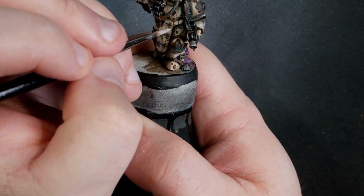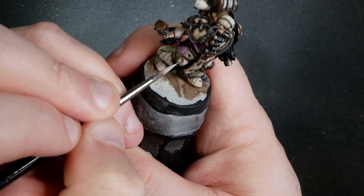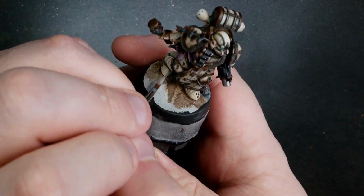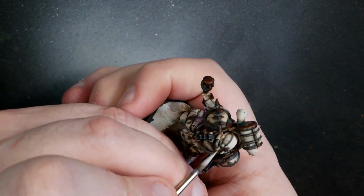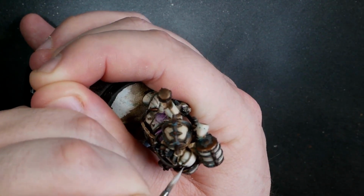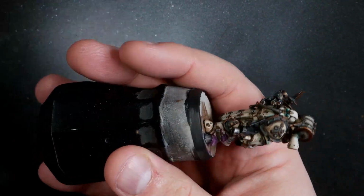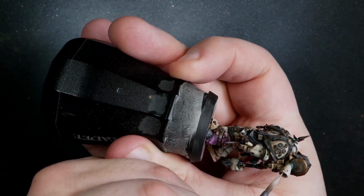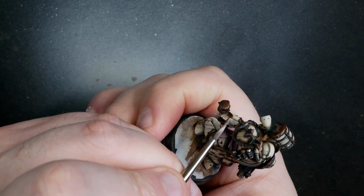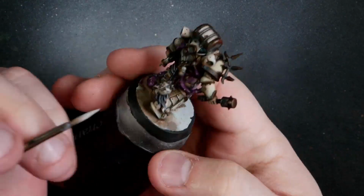But you may decide that you want to really edge highlight the hell out of it and get every single part of it. I decided to be fairly conservative. We just go around the miniature, look for areas where we want a bit of an edge highlight in white, and we add in a little edge highlight in white. We can also use this to put some final highlights onto the leather, onto the hair. So because it's thinned down to the point where it's transparent, it's not going to look too sudden, too jumpy, no matter where we put it. So we get a bit of freedom with this just to tour the miniature and do something kind of cool.